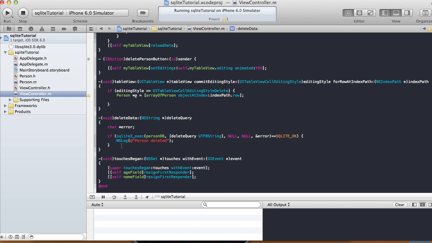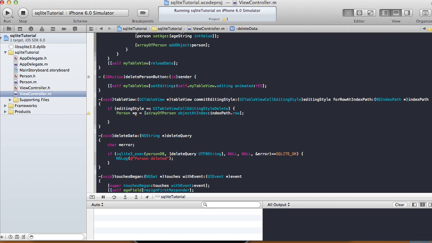So person deleted. So here when you do self deleteData, you pass it the query that you want to do.